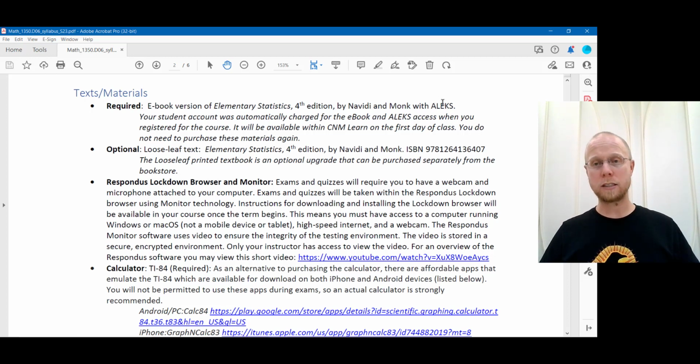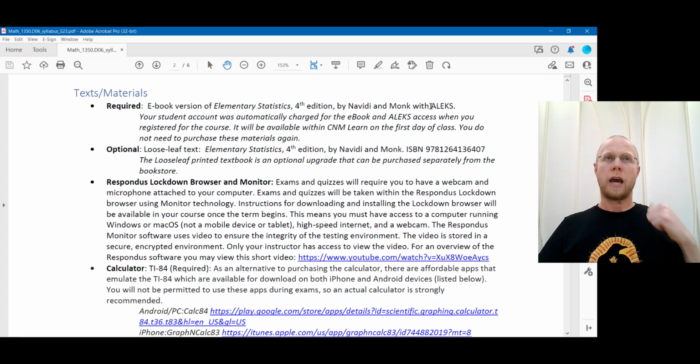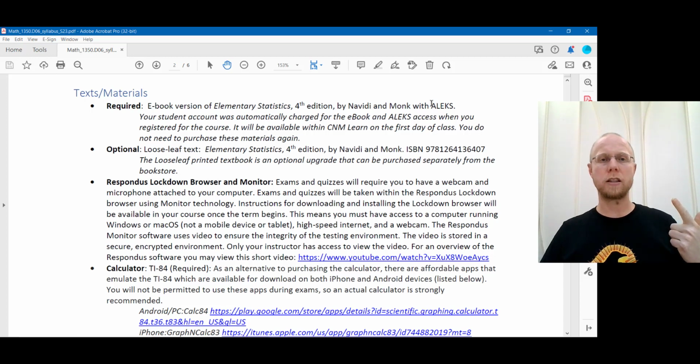Alex is a software system, and there's a whole video dedicated to that if you continue on through the introduction section of this module. But to summarize, it's basically going to be the place that we will access the ebook. Initially, we'll take a real quick knowledge check at the beginning that will allow us to gauge our level of understanding of some of the supportive math, the types of algebra, equations of lines, things that are going to be relevant throughout the semester. It'll gauge your understanding of those and give you some practice problems if you think that would be helpful.